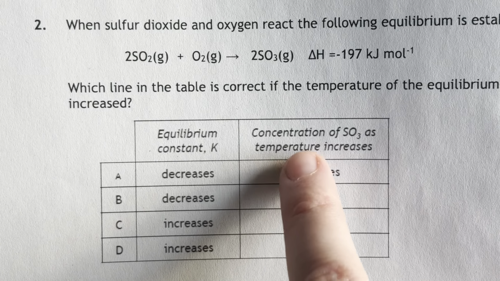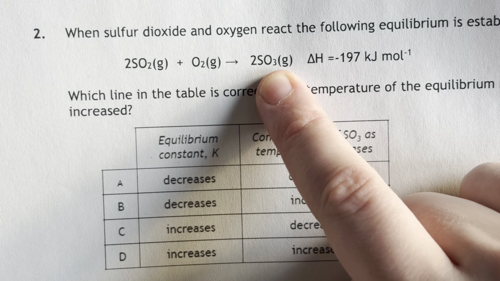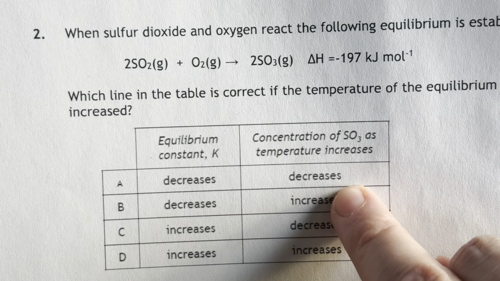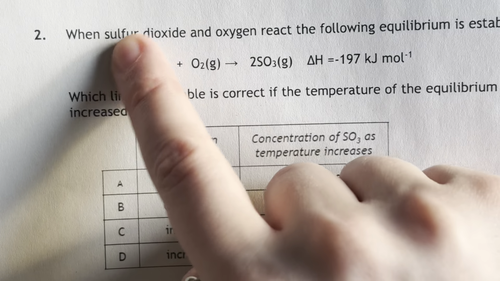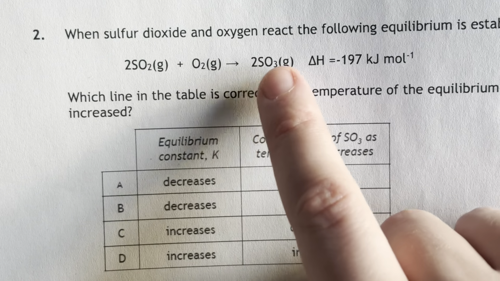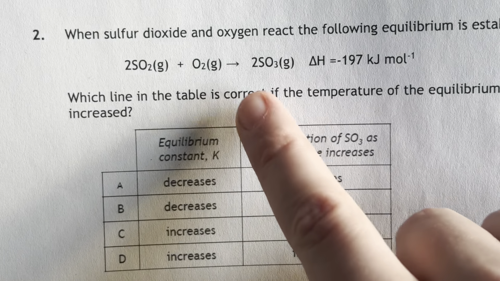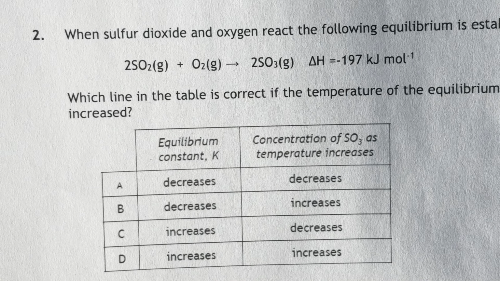So as the concentration is also affected by K, we can then determine what the effect is on the concentration of SO3. SO3 is our product, so if we have just argued that K is going to decrease, well, the concentration of SO3 is also going to decrease because it's going to be moving away towards this left-hand side of the reaction. So whatever concentration we started off with here is going to go down because equilibrium is going to favour that way. So the answer is A for that reason.